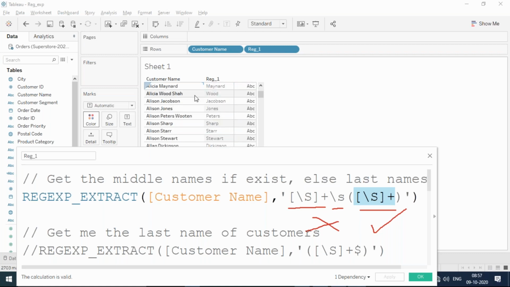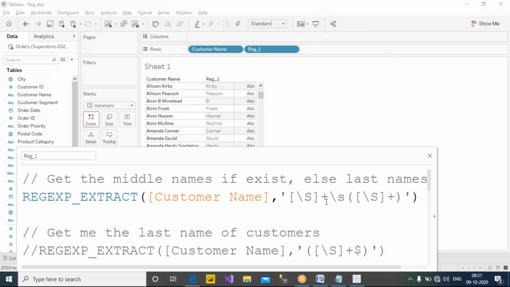So that's how we can have this. Only second words, no first word, no last word. But if you don't have the word, then that's fine. We're seeing only B, and we see the output. So what we learned something new here is, we can have a few things inside the group and a few things outside the group as well. And this is called the pattern here. Pattern is characters, space, characters.